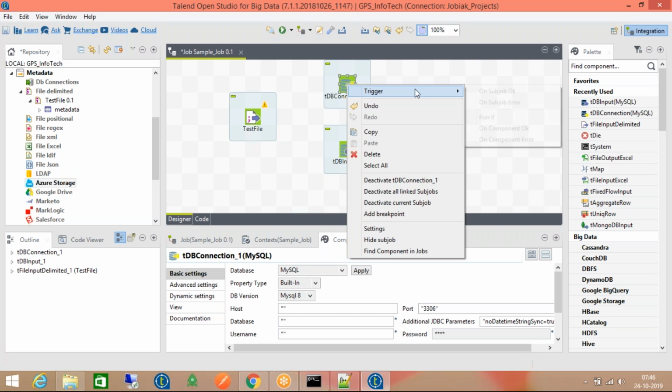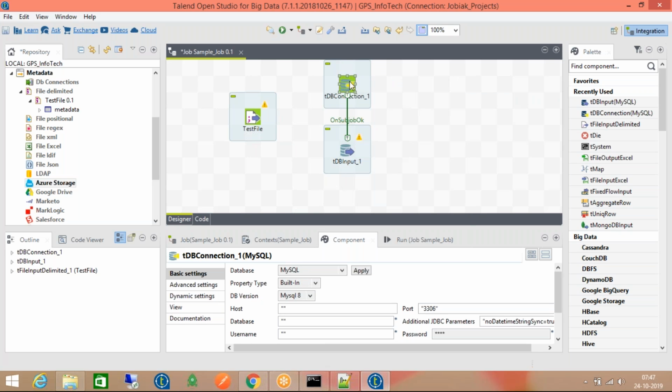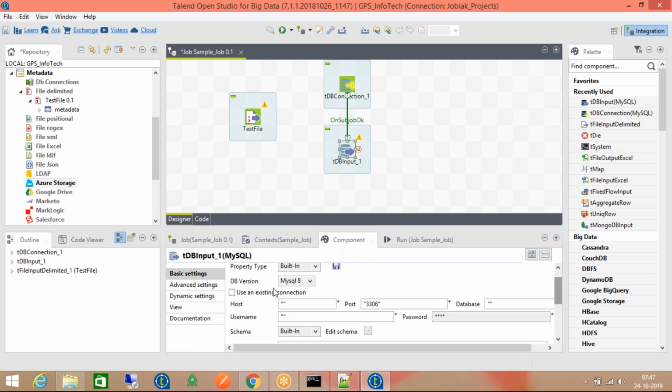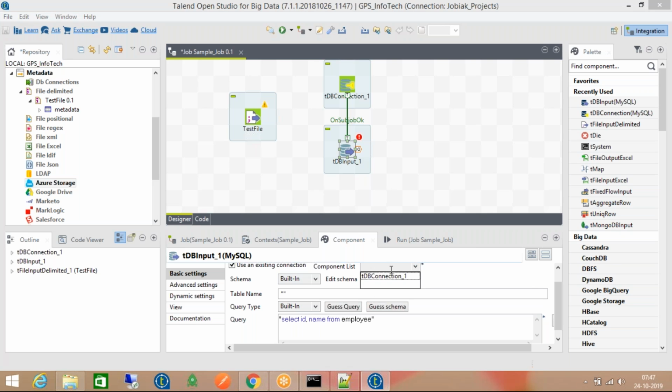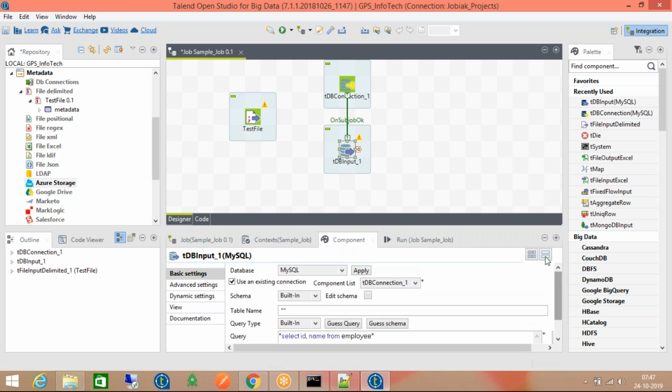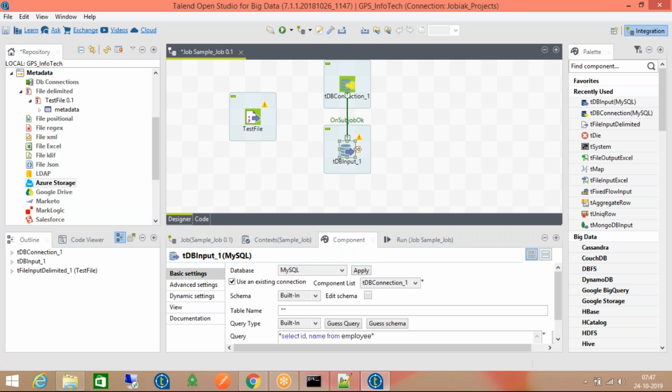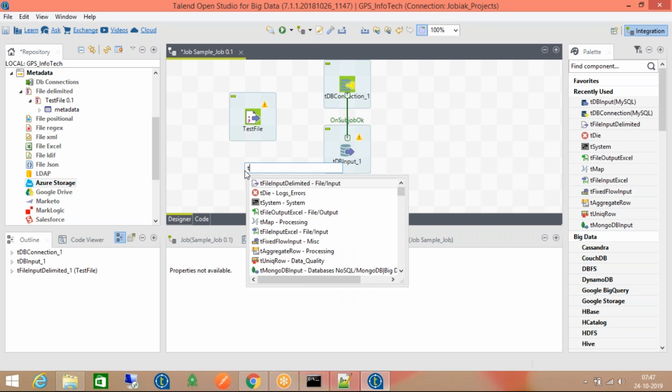As you said, you can create the connections here, and the same existing connection you can just use. We create a DB connection and DB input. I'll let you know the exact components tomorrow. That component should already be in SAP, so it's an already ongoing project. Yeah, it is.